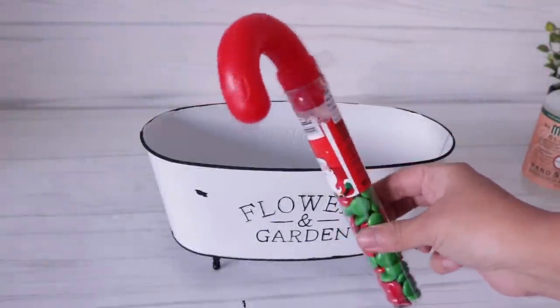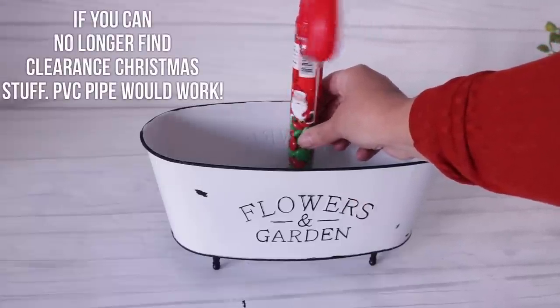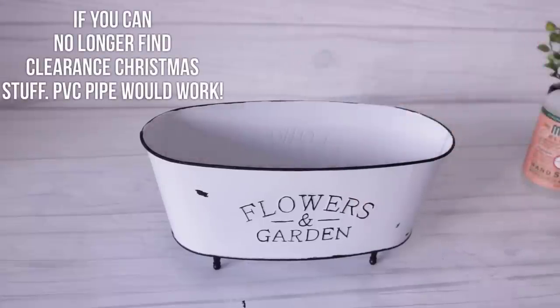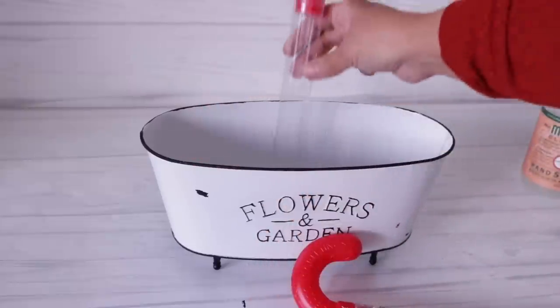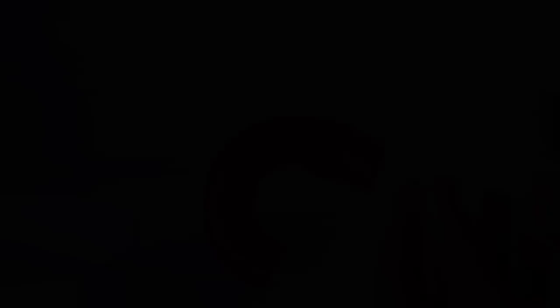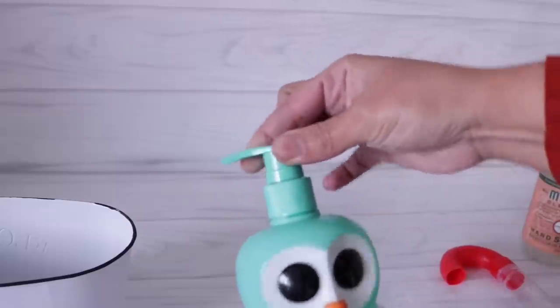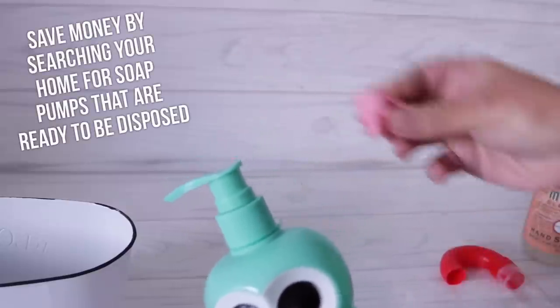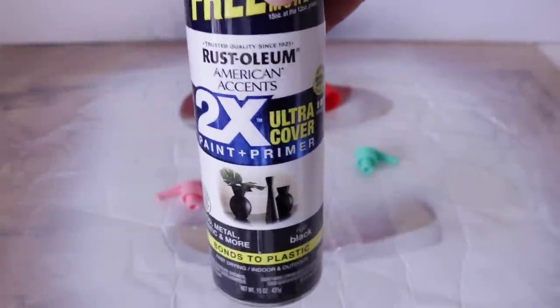For the second Dollar Tree version, I decided to add a faucet using a candy cane I found on clearance at Dollar Tree. You can skip this and just get PVC pipe at Home Depot, but since this is all Dollar Tree I used the candy cane. I removed everything, cut the bottom, and since it has seasonal writing on it, I decided to spray paint it black. For the handles, I used little soap pumps also from Dollar Tree — or search your house for recycled soap pumps. I gave everything a coat of Rust-Oleum matte black, which looks shiny at first but dries down to a beautiful matte shade.